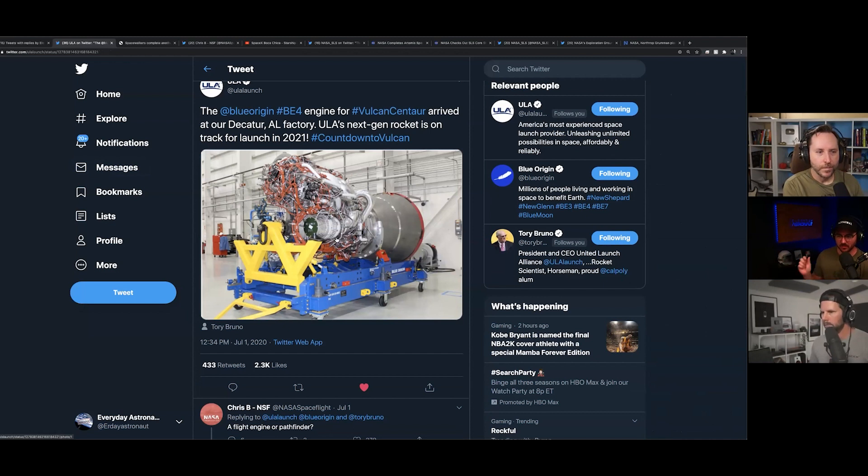They run the BE-4 oxygen-rich in the pre-burner. The pre-burner is basically a mini rocket engine that spins a turbine, which powers the fuel pump. You can't burn it at the perfect stoichiometric ratio because it would melt everything. So they have to make it extremely fuel-rich or oxygen-rich — far enough from stoichiometric that it cools down enough to point at a metal-bladed turbine fan without active cooling.